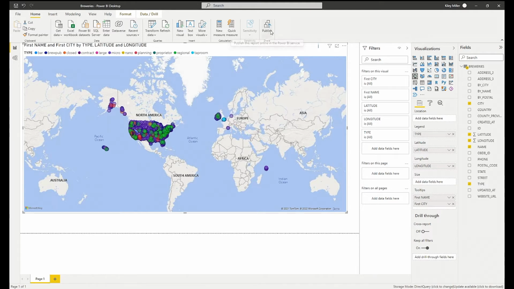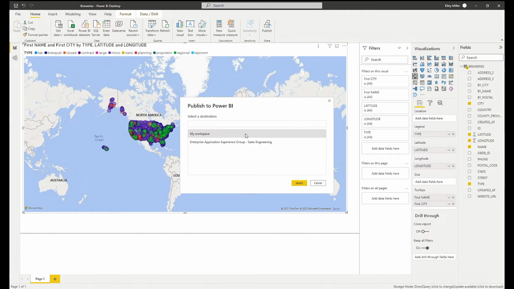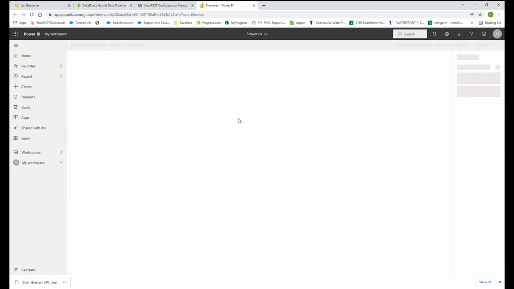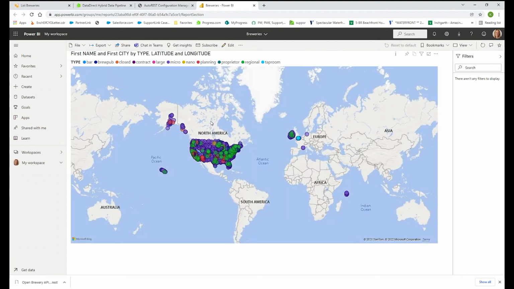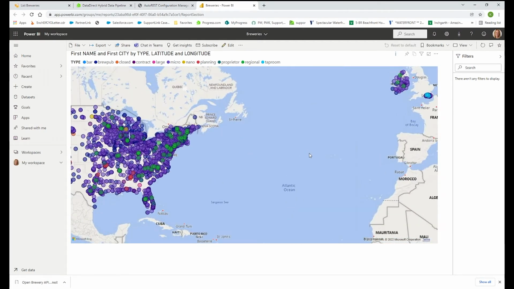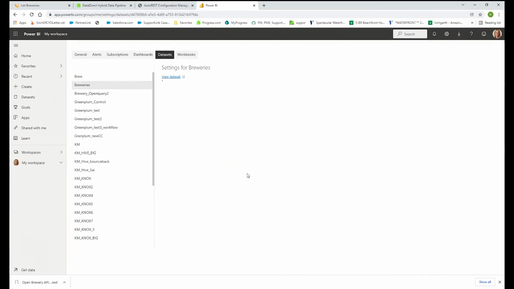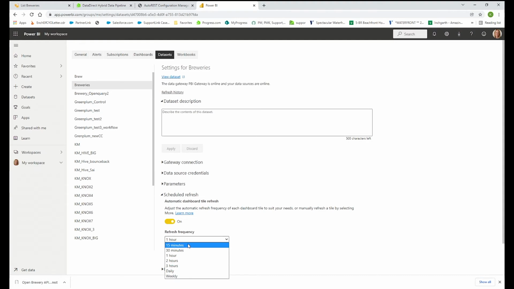Once that is saved, I can publish this report to my Power BI in the cloud, and Power BI in the cloud is where you can set those refresh intervals. So I'll save it in my workspace in the cloud. Once that's done, I can open it within Power BI, and the same report will open here for anyone. You can send a link for anyone to access that report. And there the report has been brought into Power BI Cloud. Then you can go to that data set, and this is where you can configure the refresh, whether every 15 minutes, hourly, daily, or weekly. But that is Power BI using the Autonomous REST Connector.